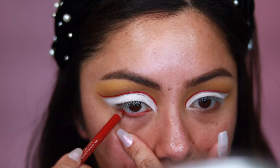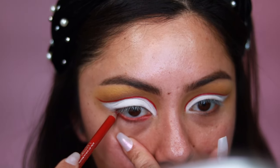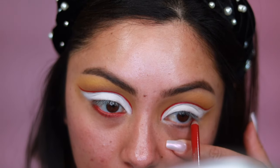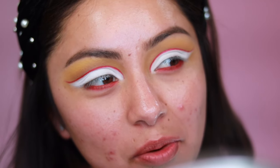This is brand new, by the way, so I wouldn't recommend putting something that's been on your lips onto your eyes. This really does work really nice for a waterline eyeliner. I feel like this was easy and simple, but at the same time, lots of detail. Just kidding, not really. It was just that graphic liner that was challenging.